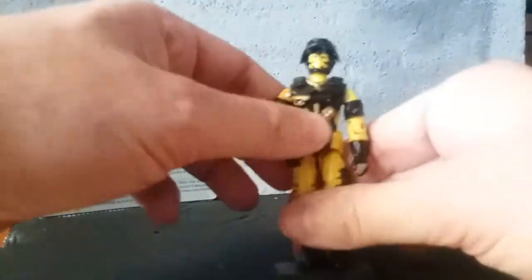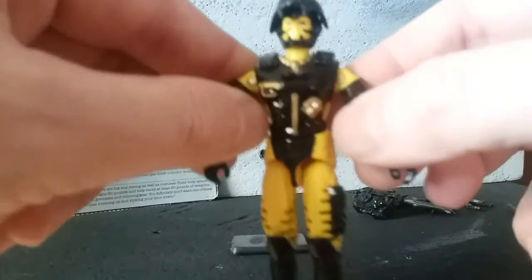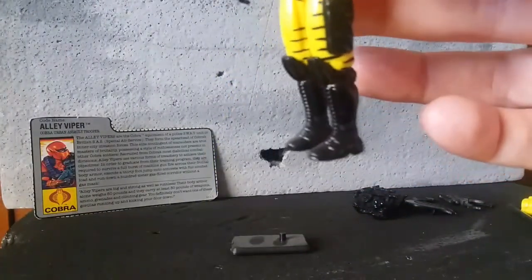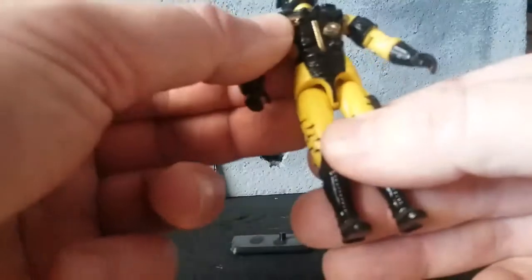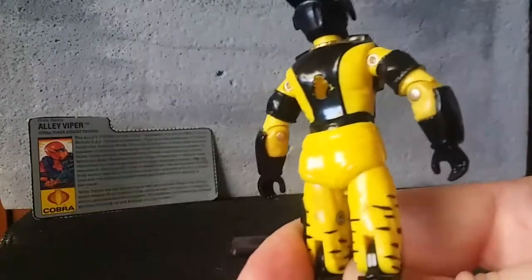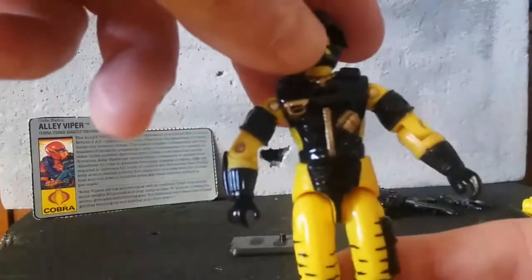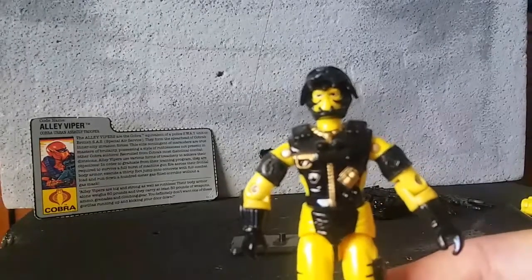Now looking at the figure, he has a lot going for him outside of the black and yellow color scheme. See the stripes along his legs, they're pretty cool. He has knee-high boots, jack boots with knee pads. A sculpted on pouch on that leg. He has some body armor that doesn't cover his complete body, which is kind of disconcerting for me. They could have finished that around. This part is intended to be a bulletproof flap to cover his bollocks.